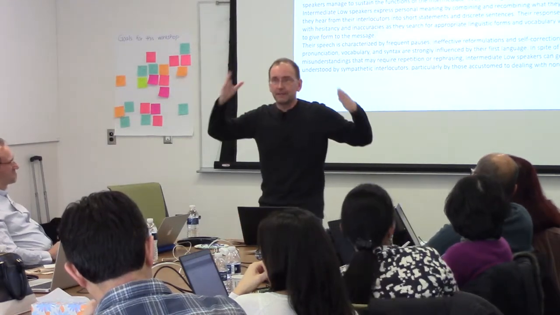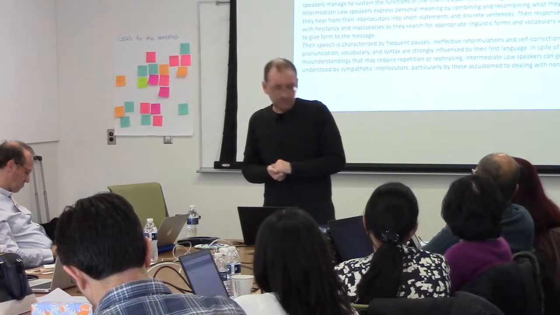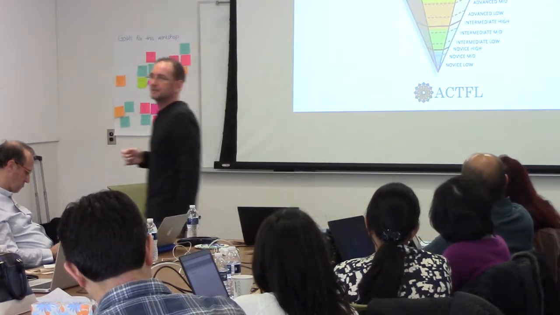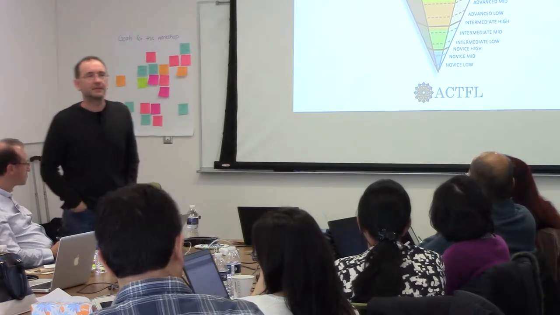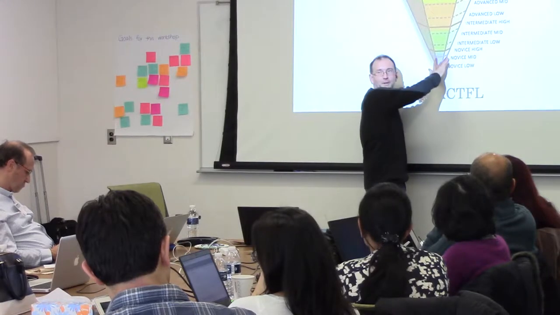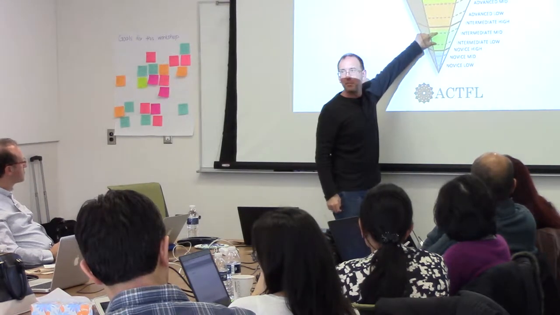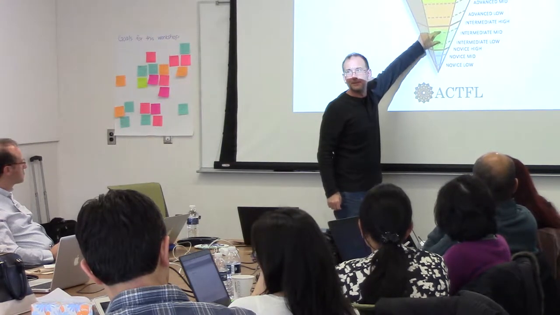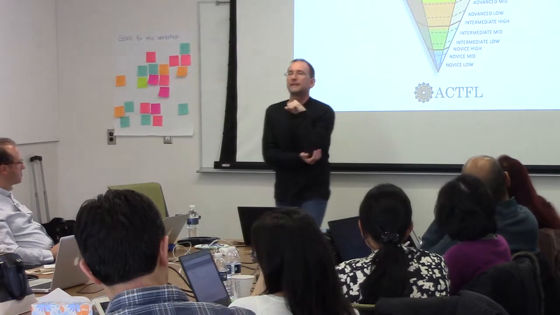So after one academic year, they're typically novice mid, more novice high. After 2 years, most have made that jump into intermediate low. 3 or 4 years, they're an intermediate mid. You've probably seen this. The famous Acton inverted pyramid shows us that, especially through the novice level, we can make progress pretty quickly in these terms. But as we start getting into, say, intermediate mid, there's a reason why I can have a student in third year Russian, fourth year Russian, and be intermediate mid all of that time. It doesn't mean they're not learning things. They just haven't yet gotten to that next level.